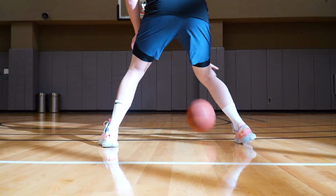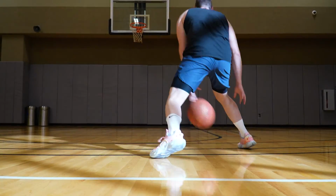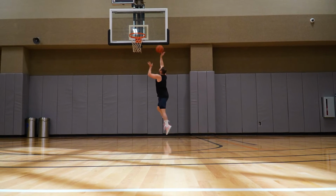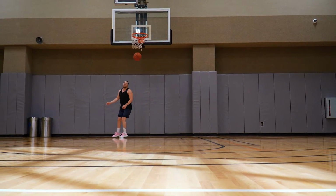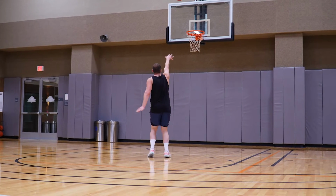Basically, the traction is so good because it is just stop-on-a-dime traction as well as being extremely durable. In the past, I had said that the best traction pattern I have ever used was on the KD 15s, with my one criticism being the durability on those shoes. These shoes are almost as good traction wise as those, but they are more durable, and the dust collection on these All City 12s is very, very minimal. So it's just a really complete package.